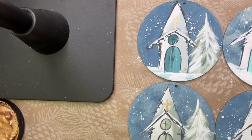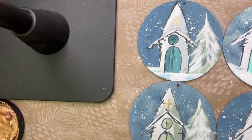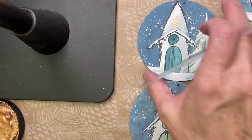Oh, that paintbrush is hard. I don't know where that one was. Okay. This is watered down paint. It's not quite as runny as the snow.